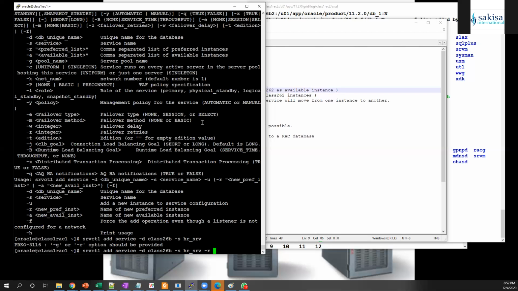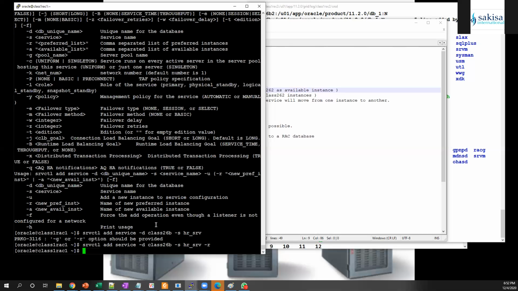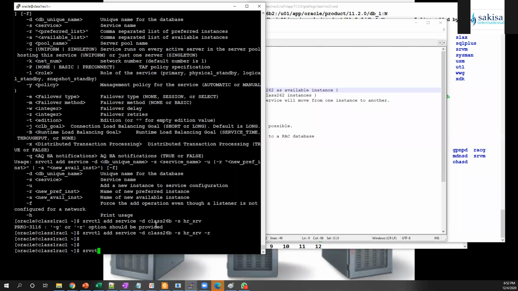When I put -R, you should specify the preferred instance. Hold on, how do we know the instances? Status database -D class 26B, the database name.